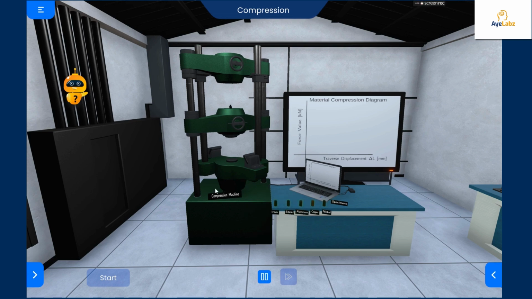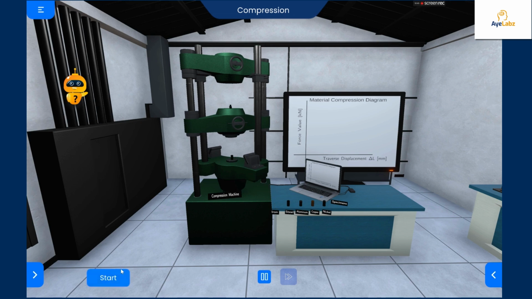Here we have the compression machine and different materials: iron, steel, aluminium, copper and nickel. Let's check the compressibility of each of these materials by placing it in the machine.